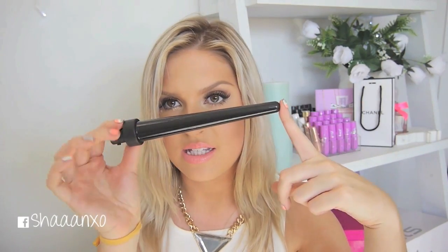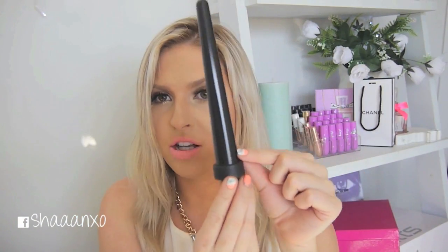It's got the twisty cord so it doesn't get caught, and it fits in this little package - so this is perfect for traveling. The biggest one looks like this - it's a nice big thick size, the one I'm going to be using today. It gives you more curly waves. Then there's one that gives you more curls but still very loose and pretty, a slightly thinner one for more defined curls, a funny one, and a reverse one which is thicker at the bottom - I'm guessing it gives more spiral curls.